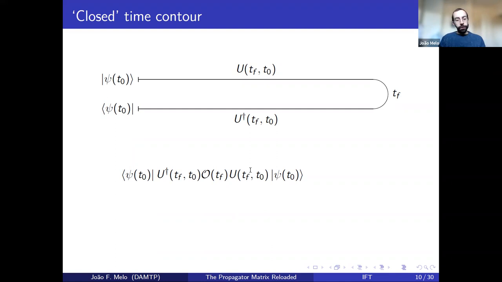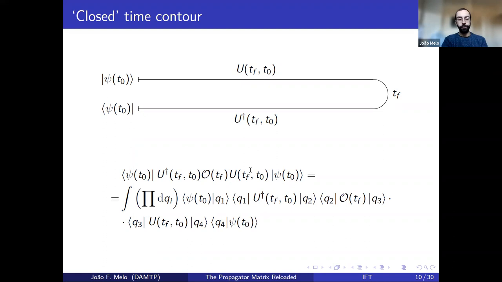So anyway, as always, when I'm trying to turn this into a path integral, I insert the identity a bunch of times. I'm going to use quantum mechanics notation for this slide and the next, just for simplicity. Turning this into QFT is very straightforward. So, okay, I insert the identity a bunch of times. And what do I get? This first term in red here, I start at position Q4, time T0, evolve until time TF, and end at position Q3. This is the usual path integral that you can find in any textbook on how to deal with it.